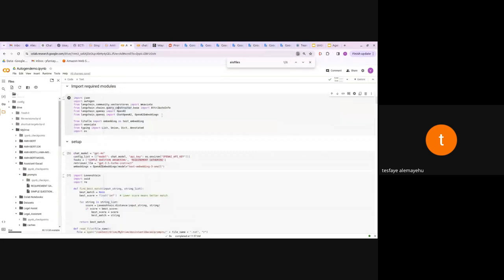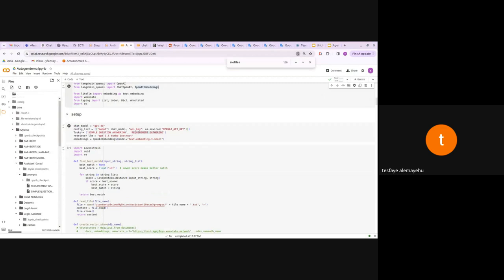Then we will import the OpenAI keys. Here I'm using Tanasha's OpenAI key. We'll import the required modules. LangChain here, I have only used for the embedding. For the retrieval system, it's just a simple embedding and searching as well. So it's not that important, but we are using it for searching.